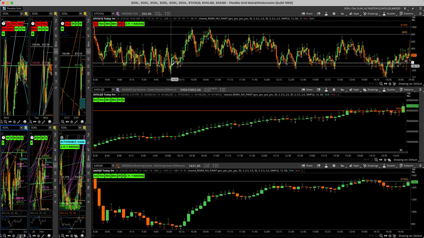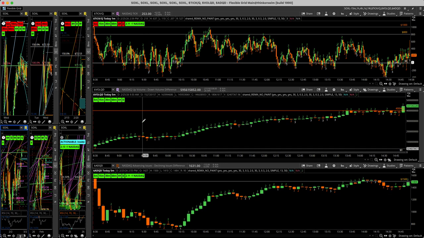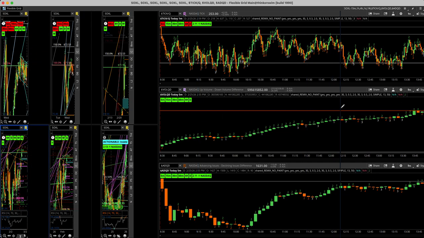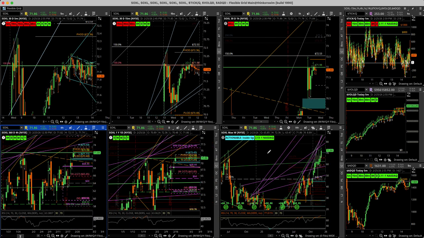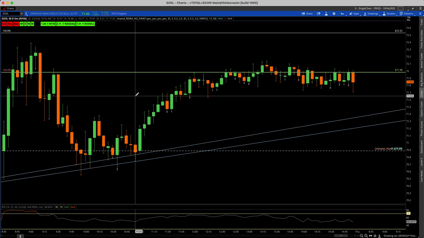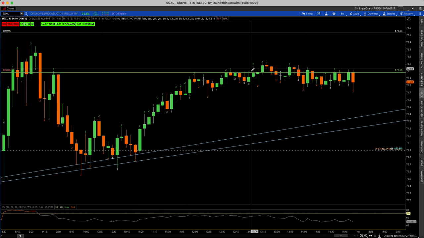A little bit of wicking down below the zero line there early on when we had that drop in the morning, but other than that, it stayed above the zero line. So no real reason to get bearish in this case, right? And so that's why we kept those runners, and eventually it pushed up.